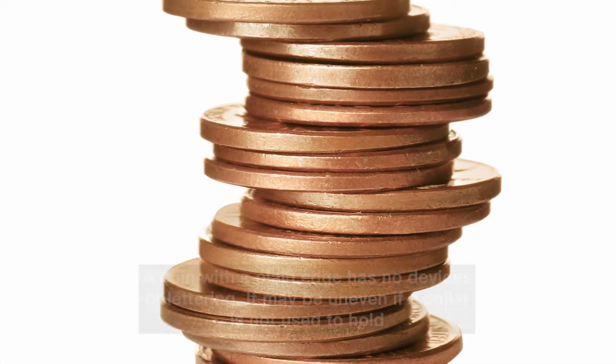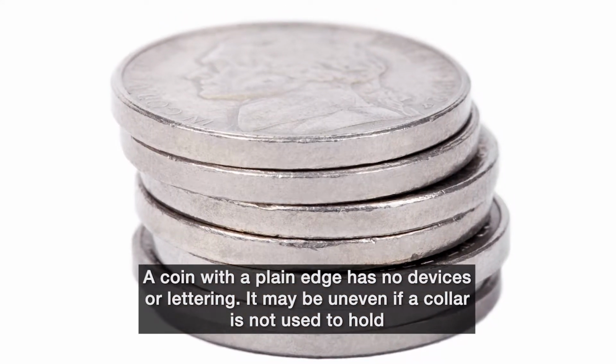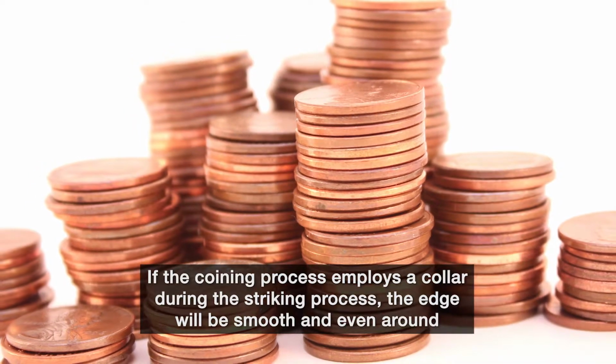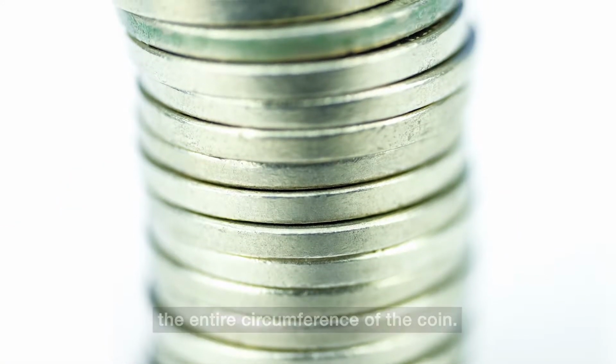Plain edge. A coin with a plain edge has no devices or lettering. It may be uneven if a collar is not used to hold the planchet in the coining press. If the coining process employs a collar during the striking process, the edge will be smooth and even around the entire circumference of the coin.